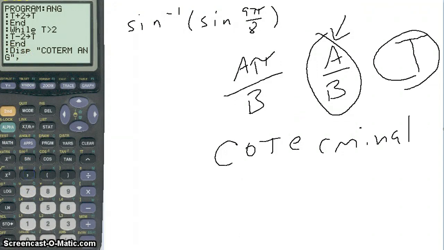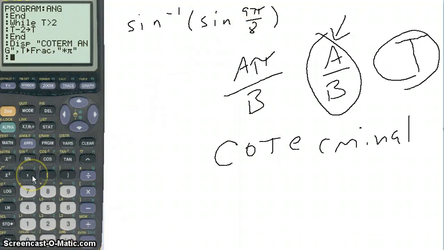We're going to finish our quotes, hit alpha to remove the alpha lock, and then type comma, and then we're going to display T math as a fraction. That will give us, and then I'm also going to display quotes, alpha quotes times second pi. The reason we're going to do that is to remind us on the screen that this fraction that would come up, like a 9 over 8, means that it's 9 over 8 times pi.